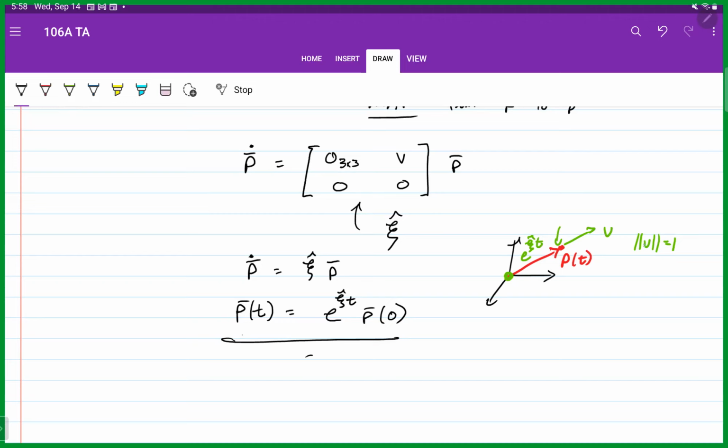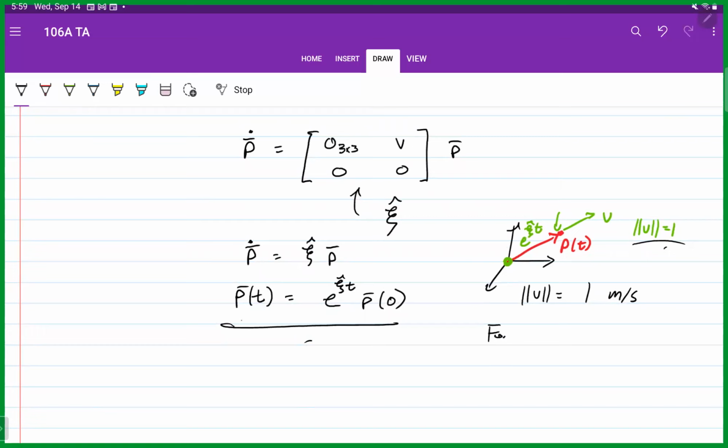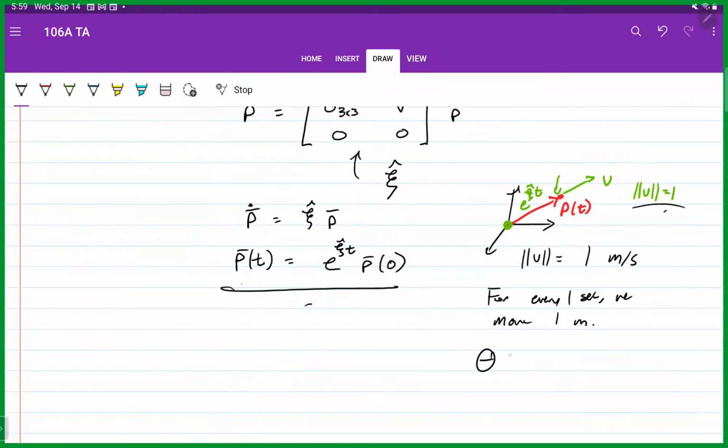So now I'm going to make use of this property that says that the magnitude of v equals 1. And the reason that we require this is the same reason that we required that the magnitude of omega was 1 when we were dealing with that a while ago. So if the magnitude of v is 1 meter every second, that means that for every 1 second that passes, we move 1 meter. So the distance we travel and the time that passes are totally interchangeable in this equation. So I'm going to call theta the distance traveled. In the case of pure translational motion, theta is always how far we're translating along this axis v. It's not an angle. I know we use theta for angles all the time, so it's really weird to see it used for something else. But in this case, we're going to use theta for how far we go.